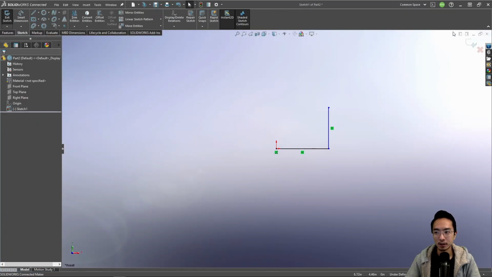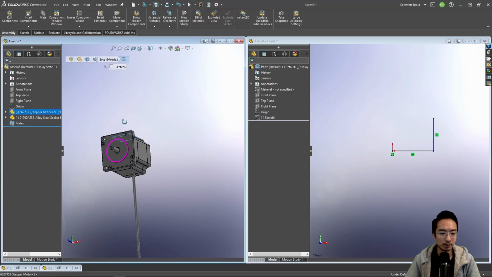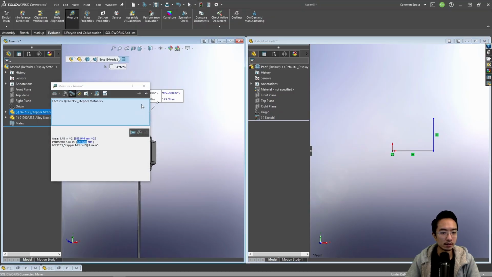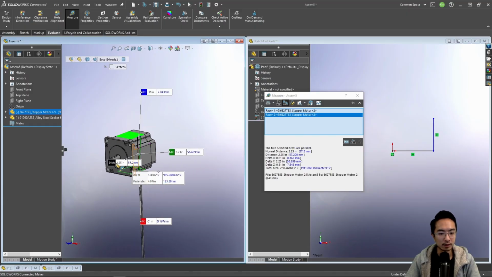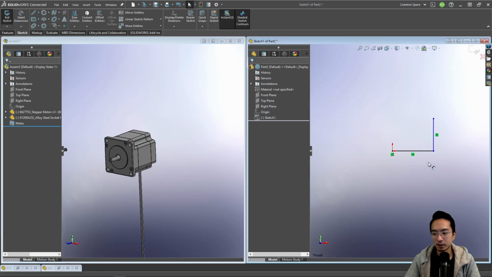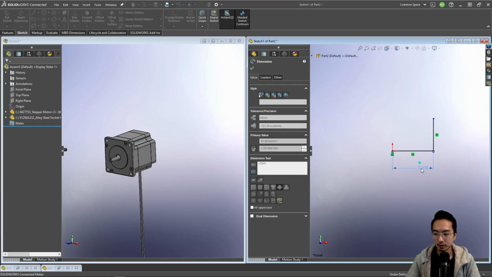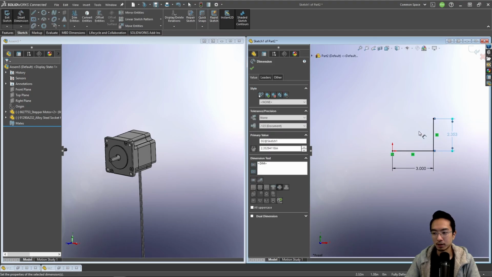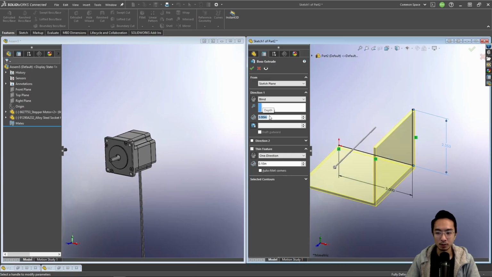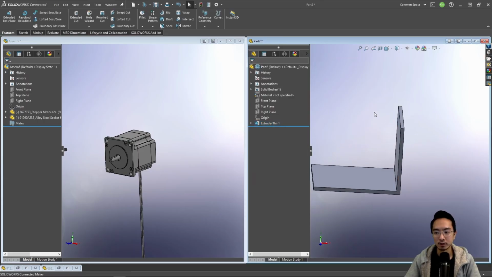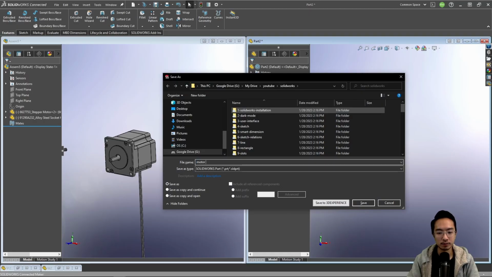So here, if we look at our motor, if we check the size we were working with, this thing is 2.25 inches. So we're going to go ahead and create something that is 3 inches. And then extrude boss thin this. Make this also 3 inches perhaps. And we'll make it 0.125 thickness. Okay, so this is just some brackets. Put it in our assembly folder.